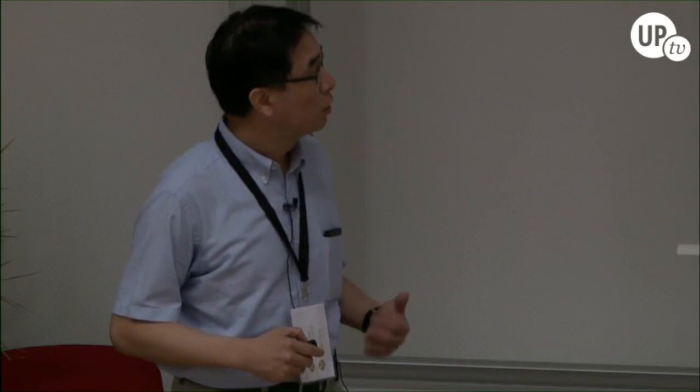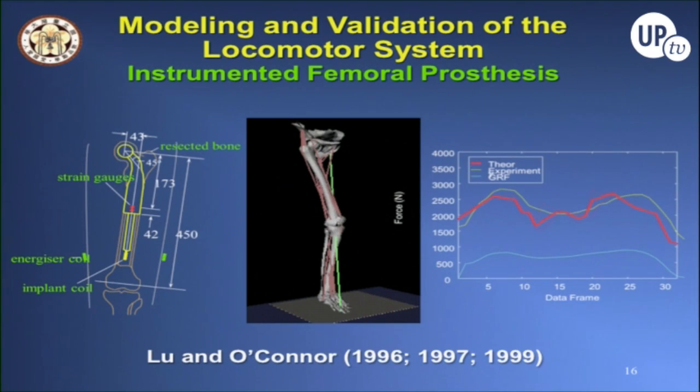So one way of solving it is to establish an anatomical-based mathematical model of the musculoskeletal system you are interested in. And this is the model I developed back in 1996. And we use this in combination with skin marker data and the ground reaction forces to calculate the forces transmitted within the femur. For example, here is the ground reaction forces, and the yellow line is the measured axial forces in the prosthesis, and the green line is the calculated using the model. So a model like this helps us to go further to understand the musculoskeletal geometry and the loads transmitted.